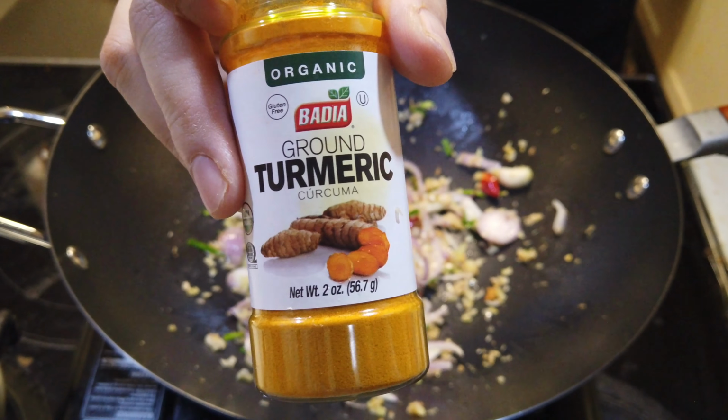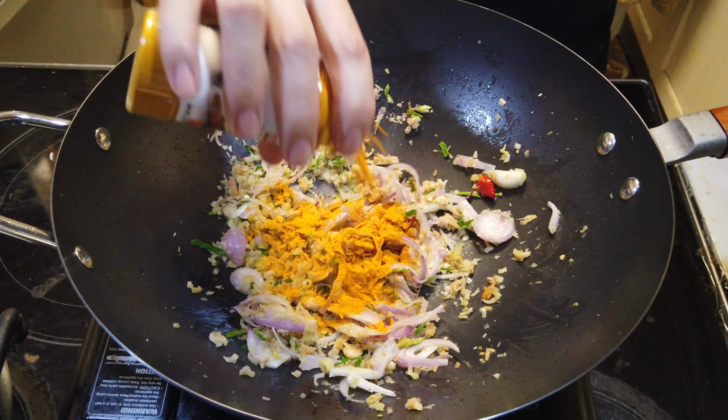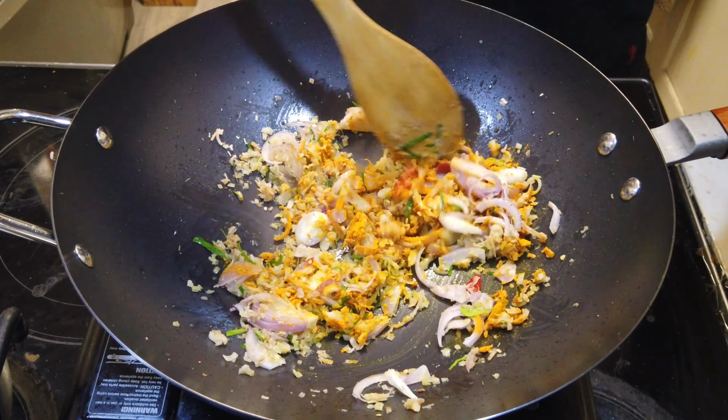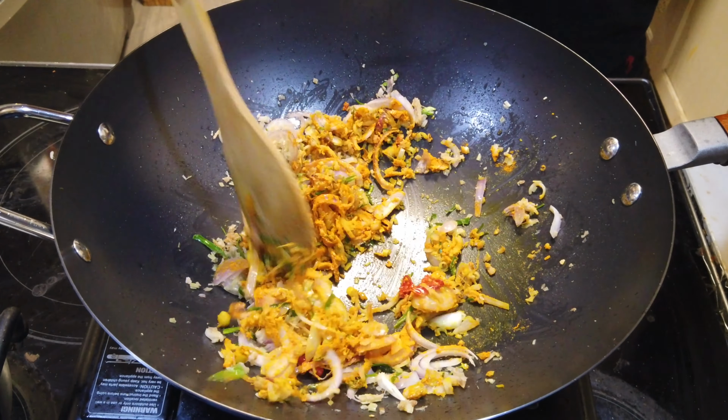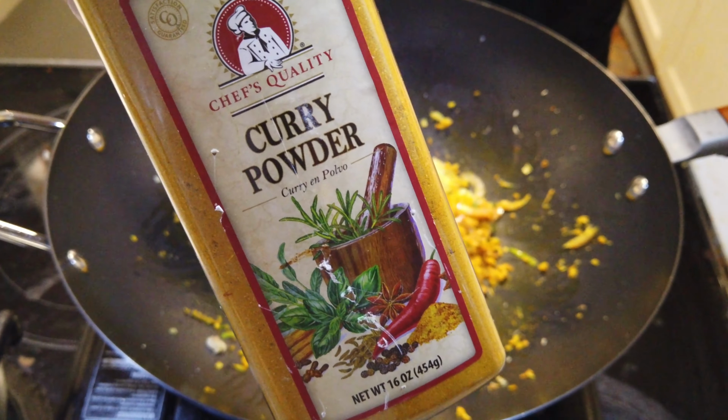So here's the turmeric that I'm talking about. Instead of pounding it into the mortar and pestle with all the other ingredients, I'm just adding it straight into the pan. So what that's going to do is give this dish a more brighter yellow color, in which you will see in a minute.